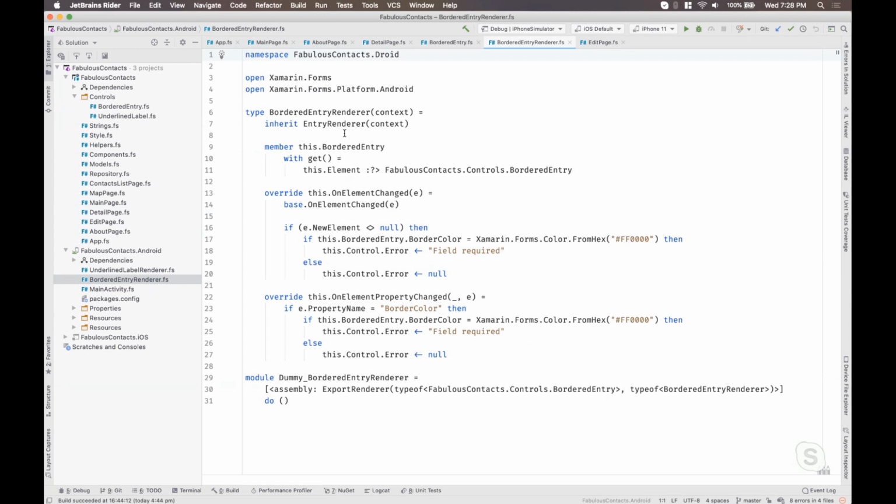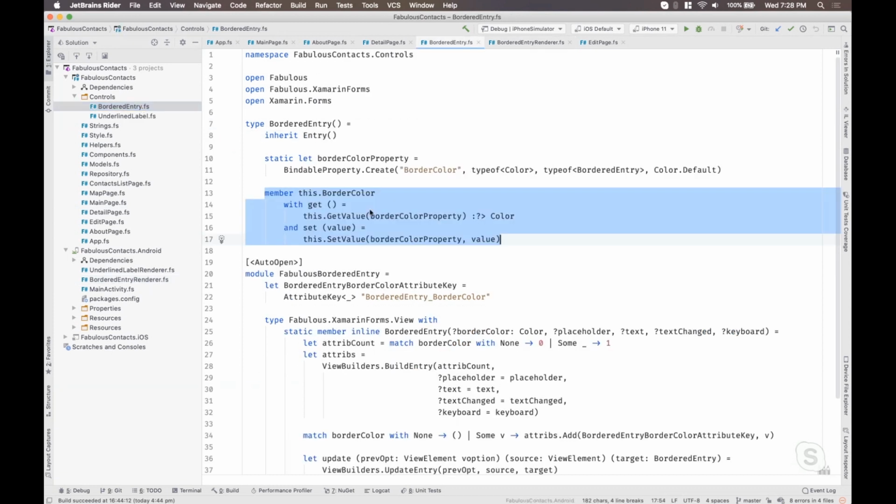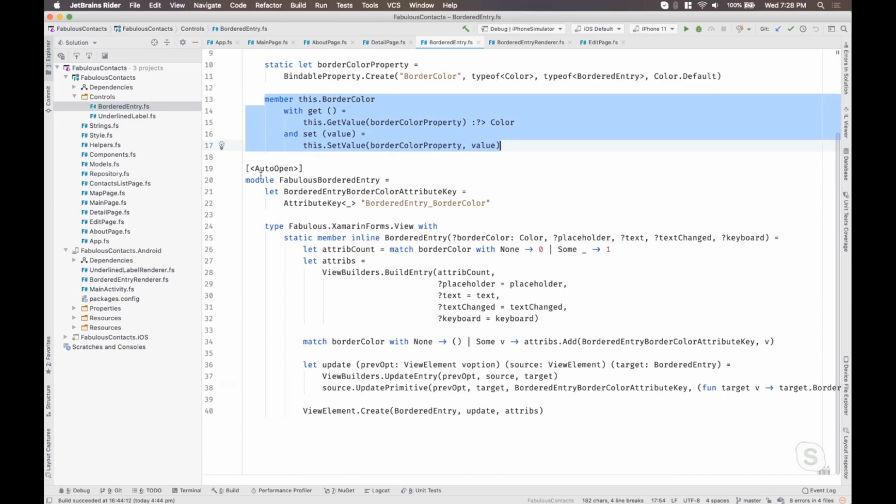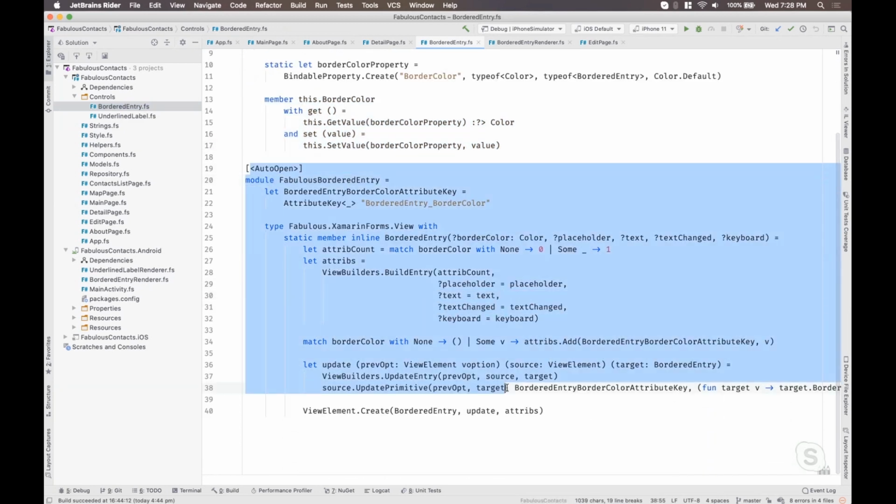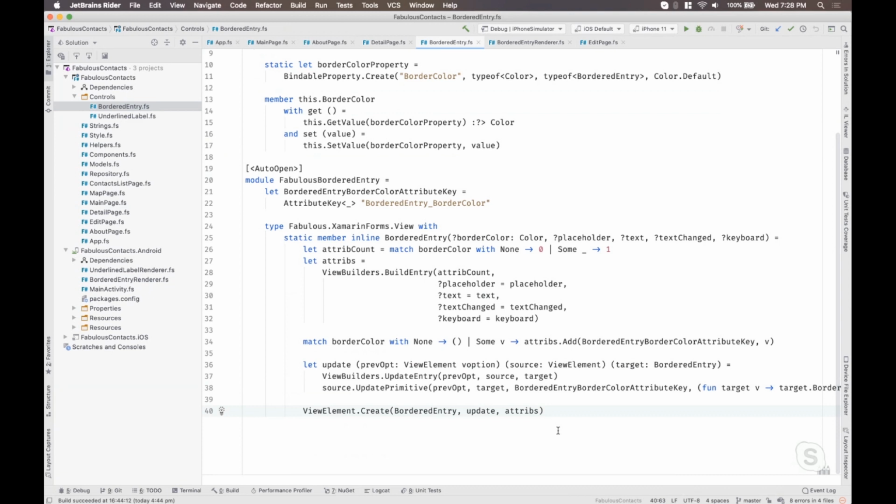You would have the entry renderer on the platform and the custom type in your shared project. So everything is exactly the same. And the only thing that remains is to write this famous wrapper to make it available on Fabulous. So here we have the bordered entry we can use in the edit page.